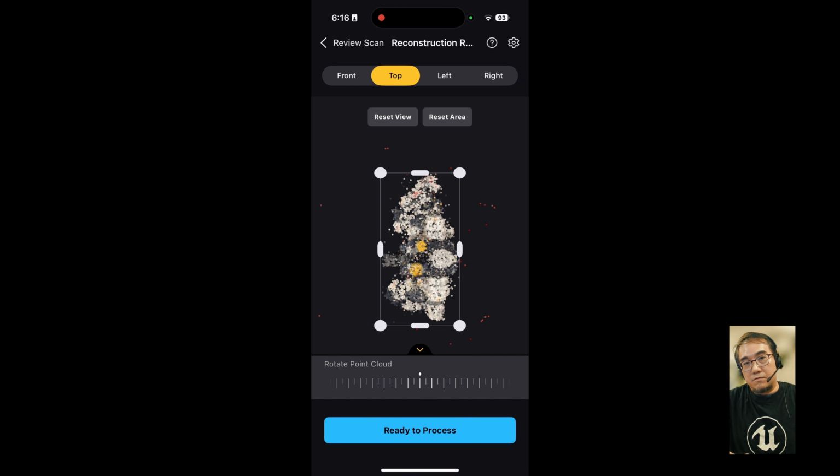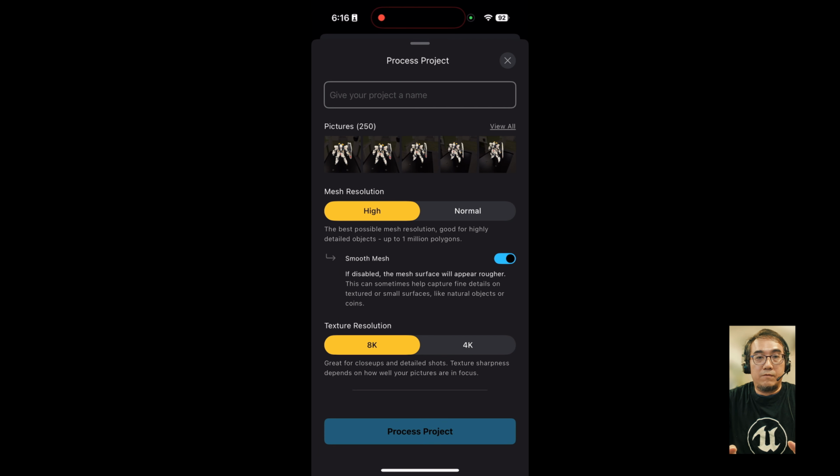I'm using a lot of 3D software and other modules for 3D scanning, and I find that RealityScan is actually one of the best because it's able to use the masking function, where we can take out the background of the image. Eventually we're just going to create an alpha mask.